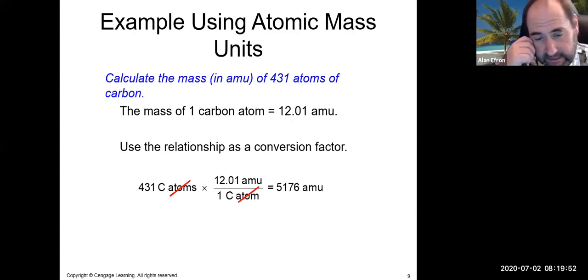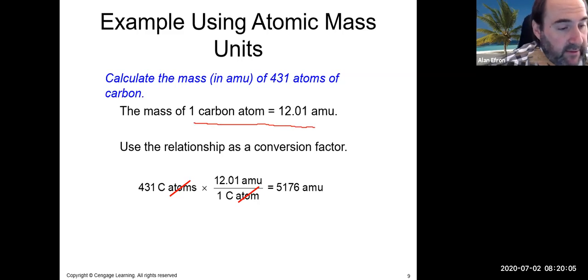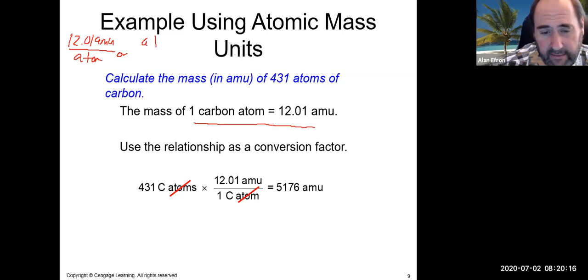Talked a bit about that. So here are some conversions that you can do using the atomic mass as a conversion factor. When we go to the periodic table, we can find 12.01 underneath carbon, and you can use that as a conversion factor. You can say there's 12.01 AMU in an atom of carbon, or in an atom of carbon there's 12.01 AMU. So atomic mass, and later molar mass, which is sort of the same numbers, we usually use as a conversion factor. And that's what we do here.